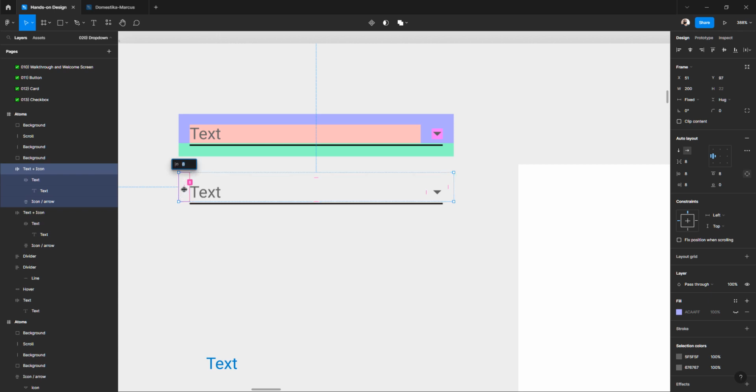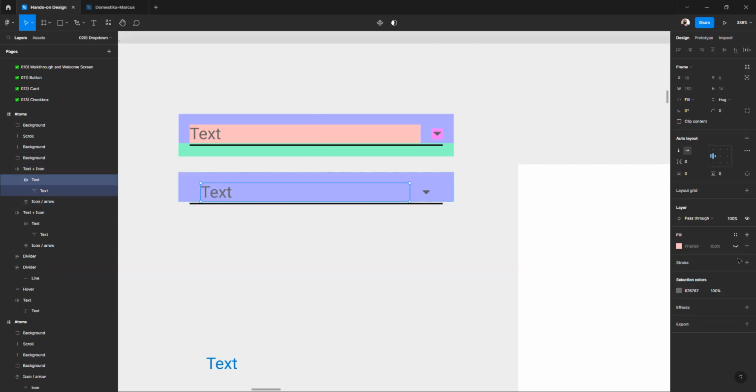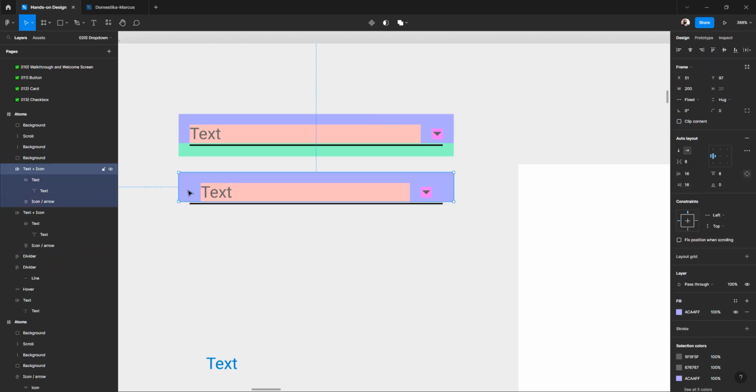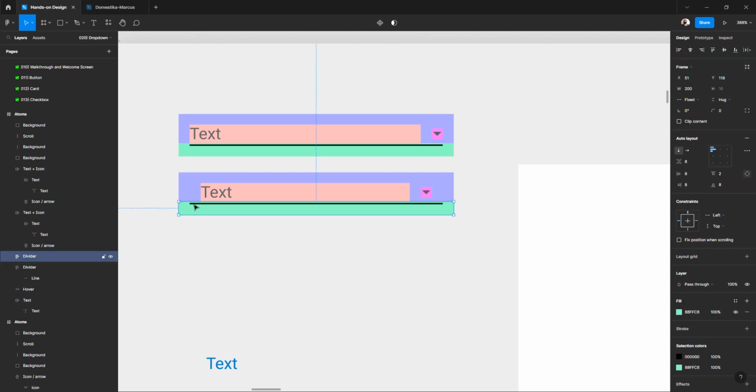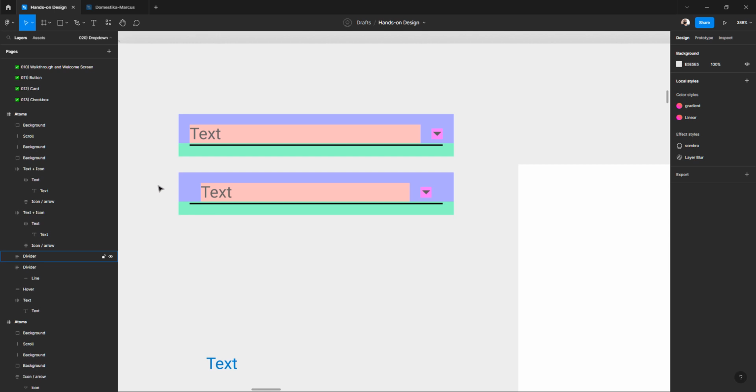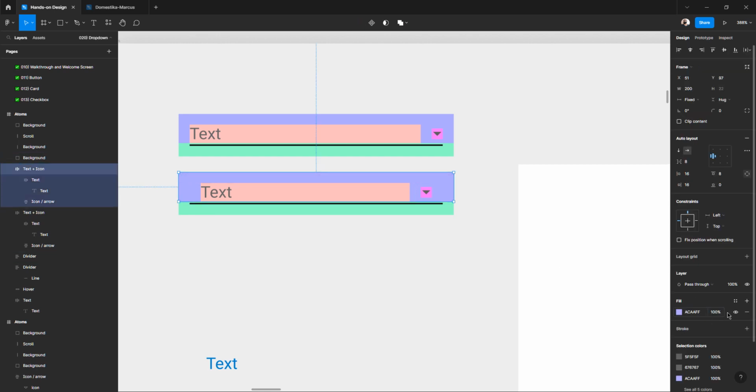padding here, like 16. I can type this way, and here too. I want to have 16. I'm gonna show you what I did. See, every time that you want to see what you did, you can do this way. And showing the colors, see, we can see all we did. So I increased the spacing here. Even if you are not seeing it, the spacing is here. So here I have 8. It's okay. It's the way that I want. And here it's a little inside. Okay. I can work this way too. Pretty cool, isn't it?